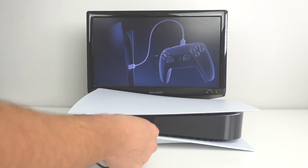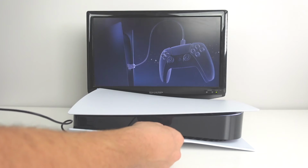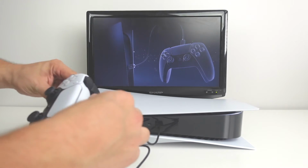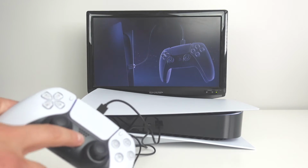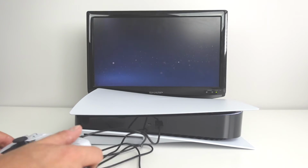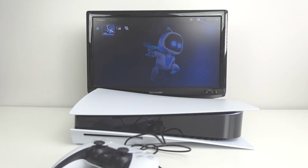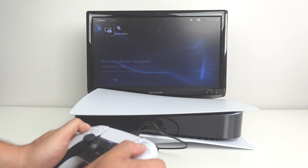Now, we're just going to follow the instructions here. So we're going to plug in our USB cable, the other end to our controller, and we'll press the PlayStation button. Pretty good. Welcome to PlayStation 5. Got the playroom, media gallery, game library.